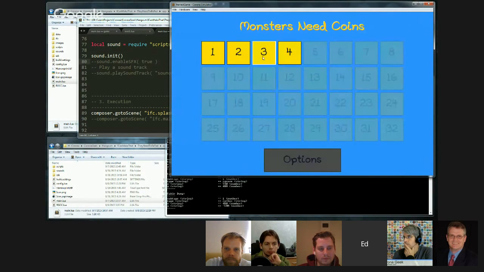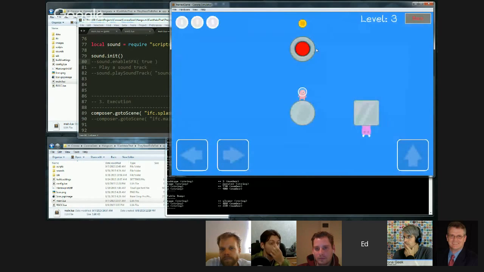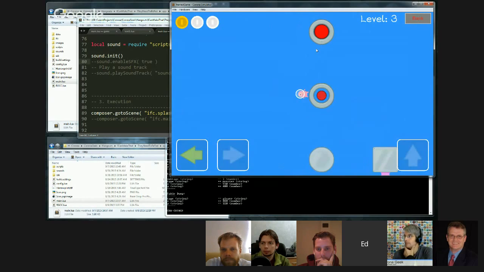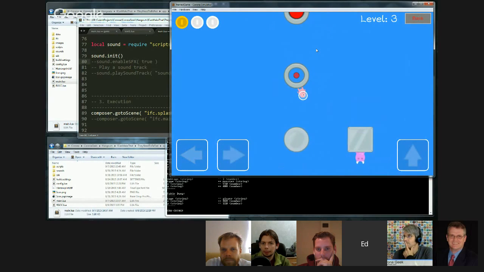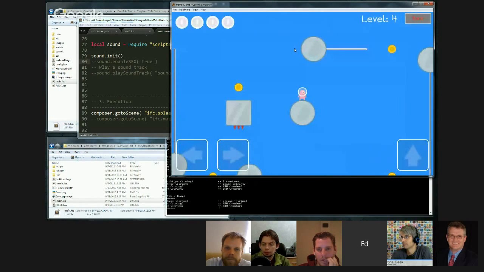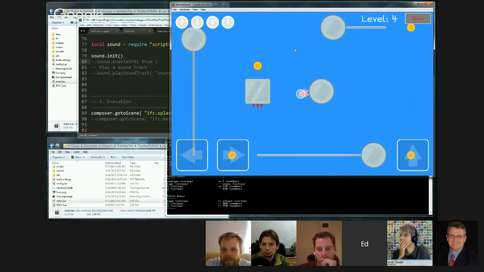Okay, let's go back. Level 3 adds a new element, which is the round block that, when you walk on it, has a little timer on it, and then after 10 seconds, it disappears, and then you gravitate towards the nearest object. So you've got elements in your level which only last for a certain amount of time. And then my favorite is I added a bunch of track following elements in the game. So you've got all these different styles of objects that follow tracks.